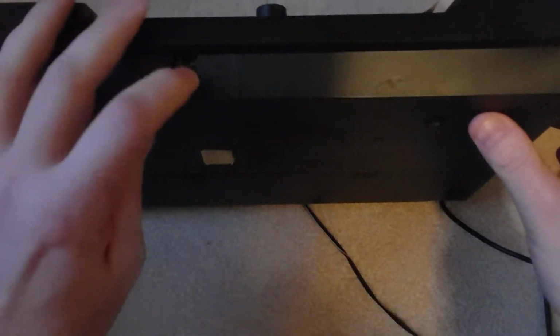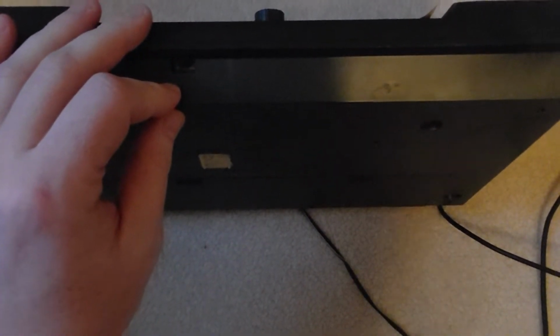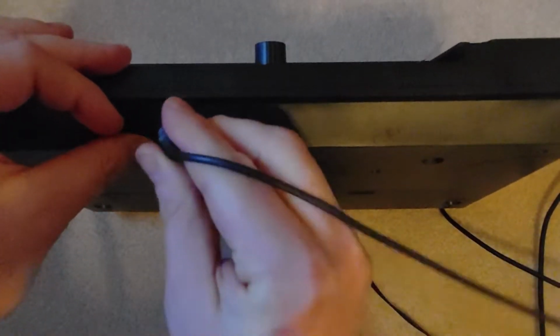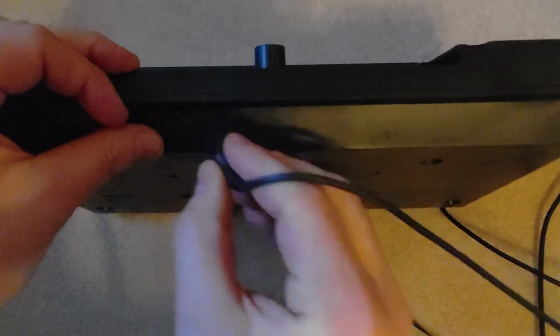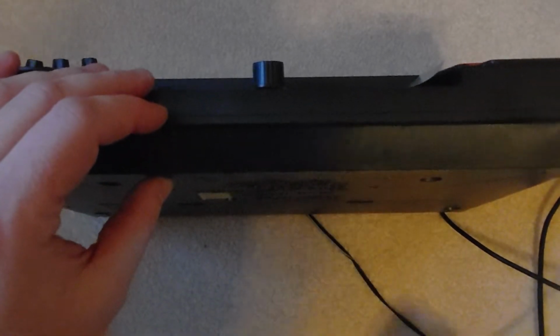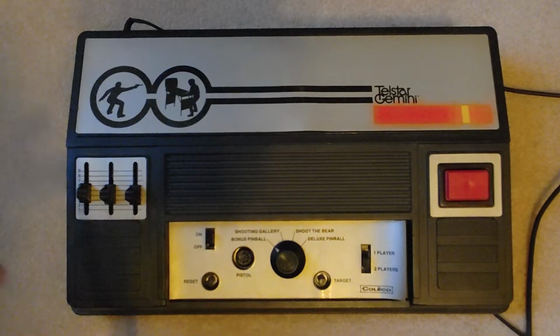There's some sort of, what is that? That's probably which channel you want to broadcast this on. What if I switch that, if it's going to explode on me here or something, because the channel I currently have it on isn't the best. I can't even reach in there to switch it. Let me see now if I can. One second. Yeah, I was trying to see.